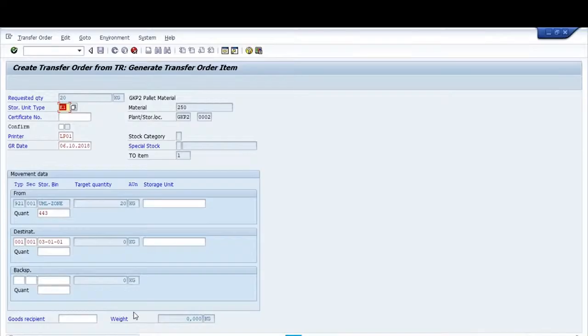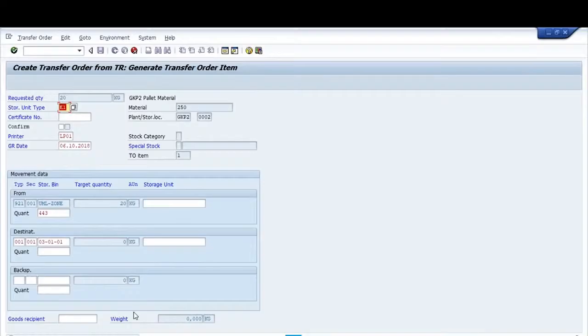This is how to block, overall what we have understood from this session. How to block a storage bin for receiving process, receiving stock placement or put away, all these terms come under the same area. We also understood that system will ignore the bins which have blocked indicator for put away during the stock placement in the automatic strategy.